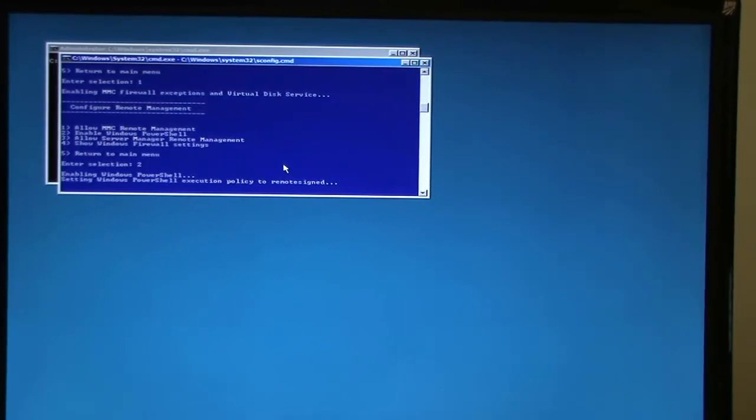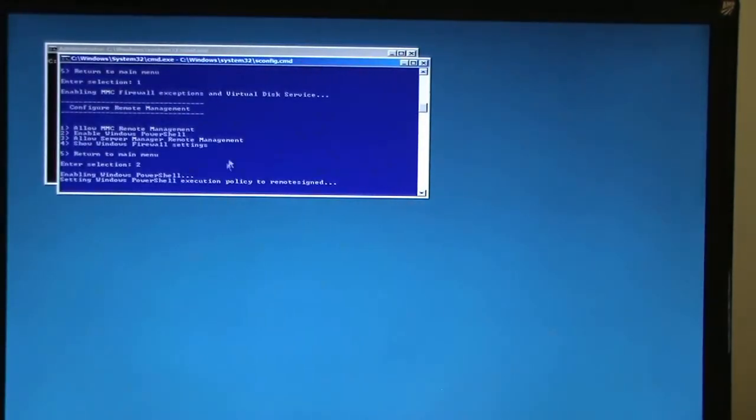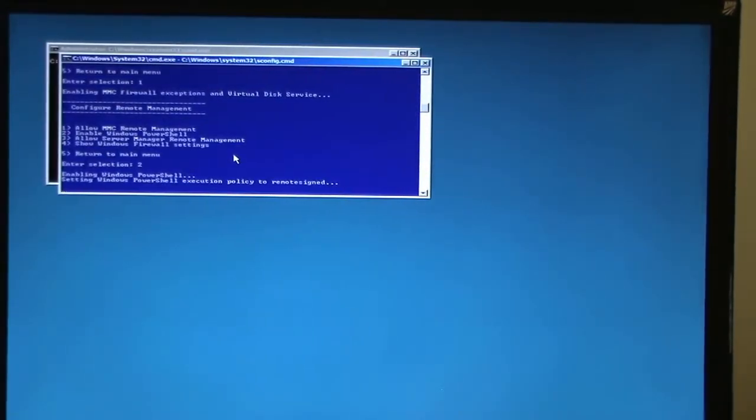Give that a couple of seconds to run through. Then I'm going to allow my Server Manager remote management. Just in case you're interested as well, you can see the scripts that are actually running here in the bottom. They always run minimized. So let's just pop that back down. Let that go through.